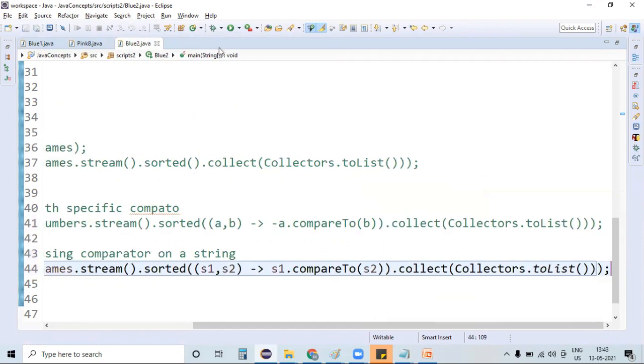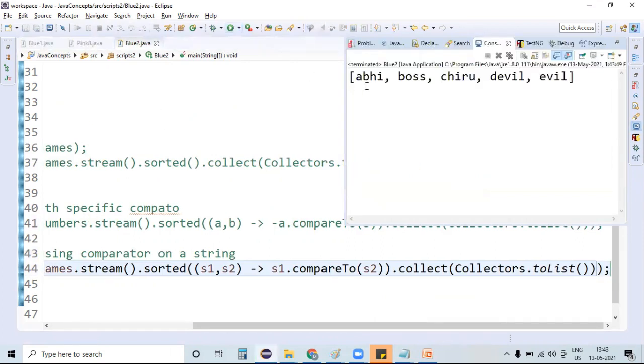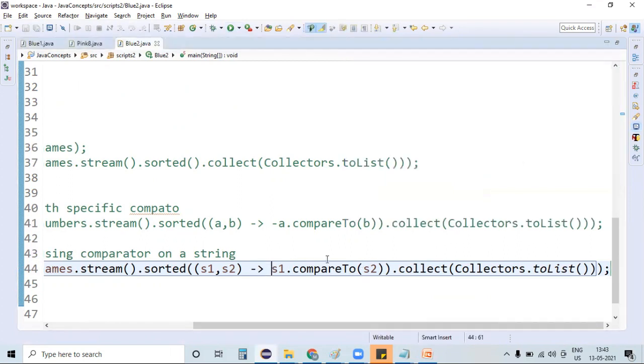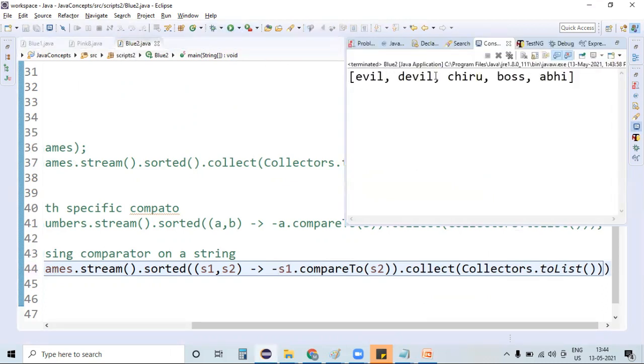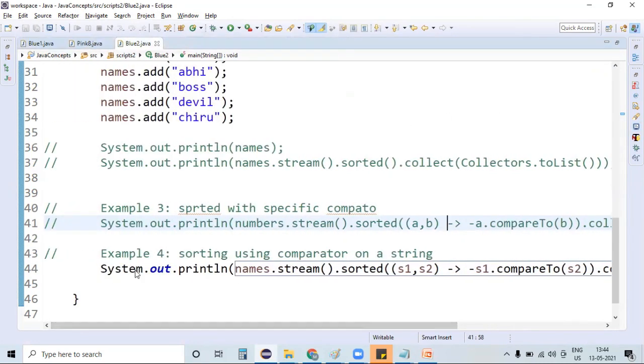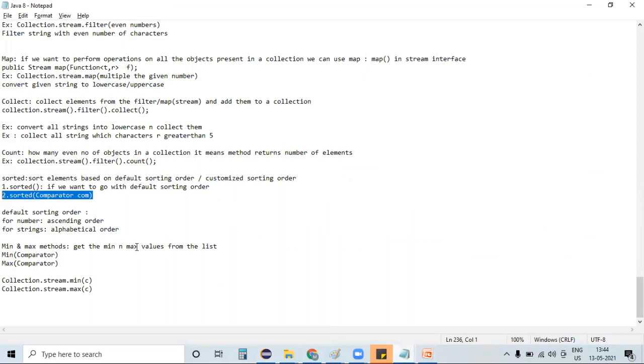And if you run your script, everything is sorted in ascending order again, so alphabetical order. If I give a negate, it's basically the quite opposite of the earlier one. See here, E D C B A. This is the order in which it got retrieved. This is all about a sorting example with the help of the sorted method.